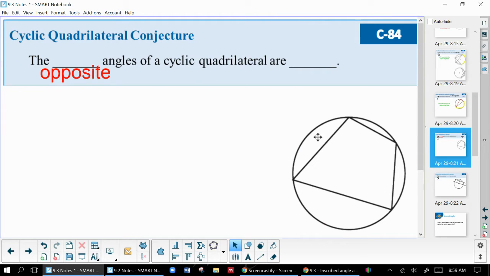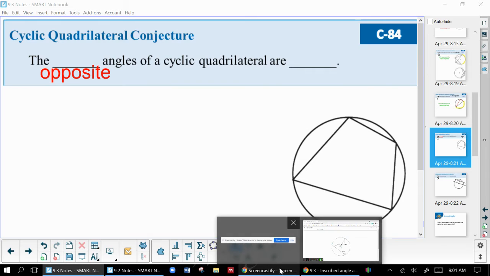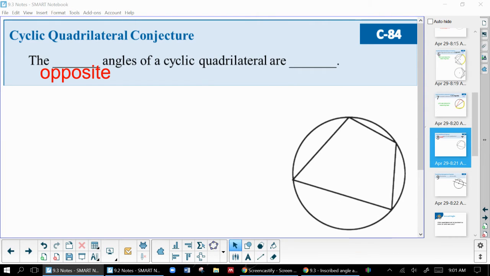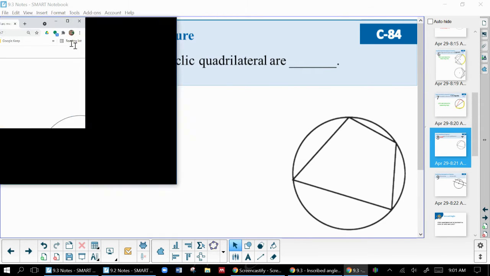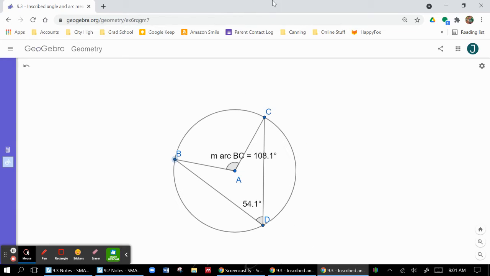Next up, we've got cyclic quadrilaterals. So before we get into that, a cyclic quadrilateral just means a quadrilateral that can be inscribed in a circle. Not all quadrilaterals can. If you think about something like a general parallelogram, that's not going to be able to be inscribed in a circle. But in this case, we're going to be looking at what we know about the opposite angles. And first, we'll start off with an exploration here, and then we might talk about why that might be true deductively.